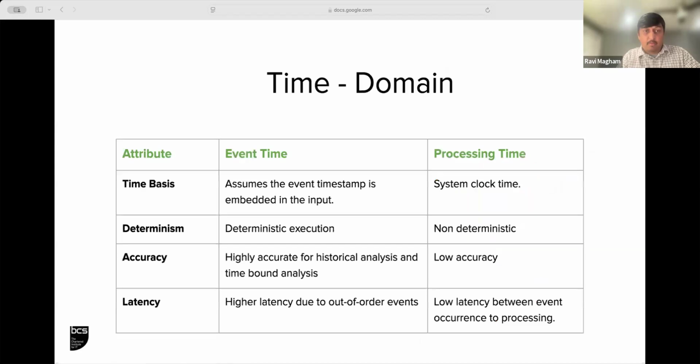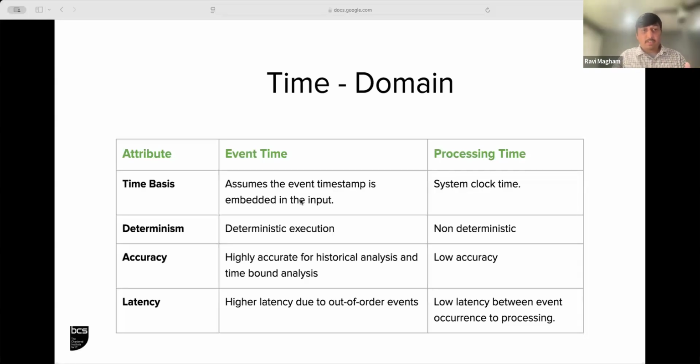So one thing to note with time domain, or time with event time and processing time, is stream processors can support both. Many of the stream processing frameworks support both, but there is one key differentiator in terms of when to choose what. The key one is the deterministic nature in event time. So what happens is in the real world, as you keep processing the data that arrives, say you wanted to compute how many users have checked in into your system for every 5 minutes.